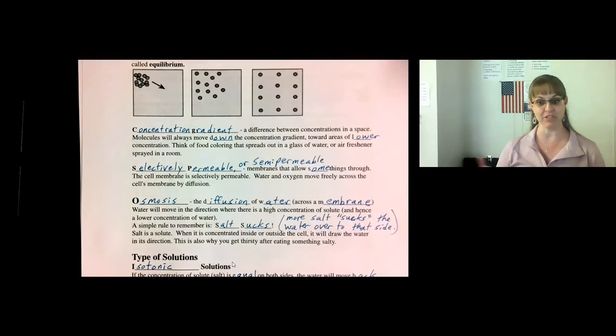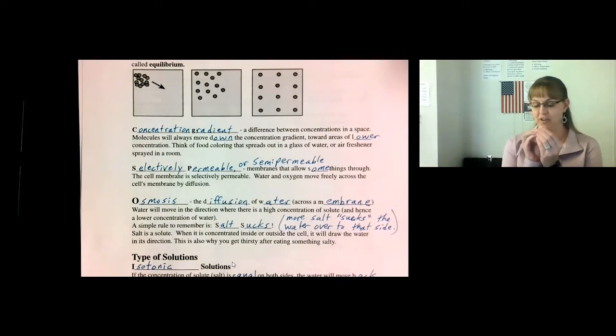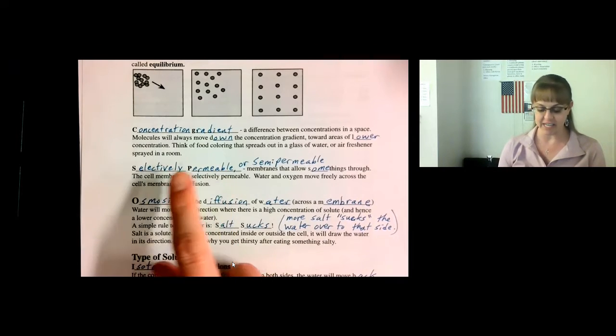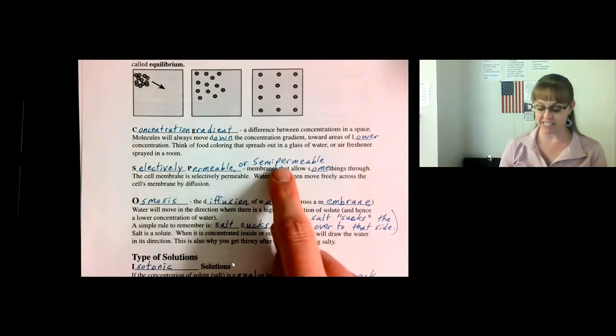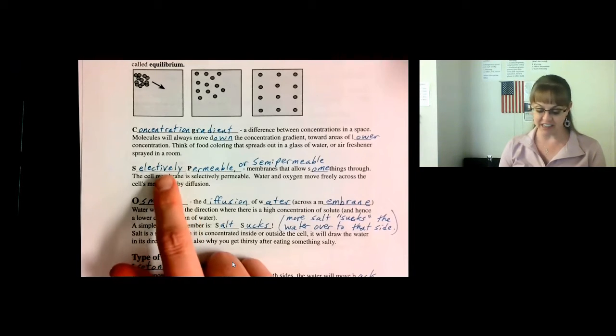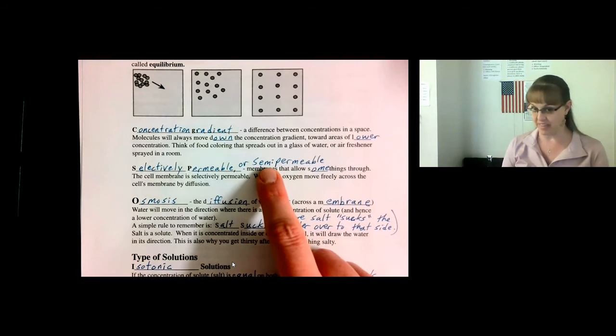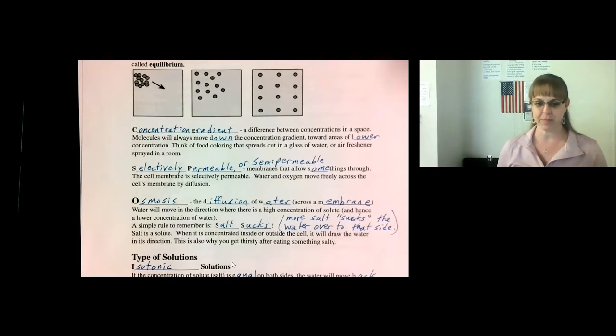So it is permeable to air. Air can permeate it or get through it, but the dust hopefully does not permeate that semi-permeable membrane, your air filter. So the cell wall is a much finer filter. It filters out much tinier things than dust. And it is selectively permeable or semi-permeable. They both mean the same thing. Some things can get through, some things can't get through. So the cell is selective about what it lets through and only allows some things to pass through.